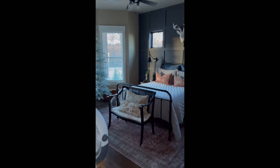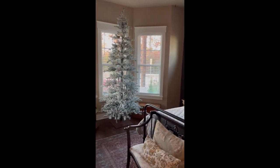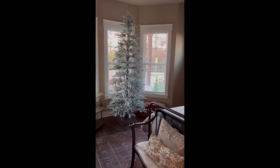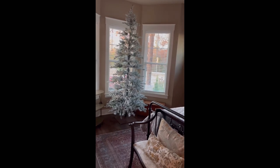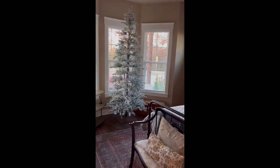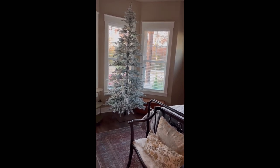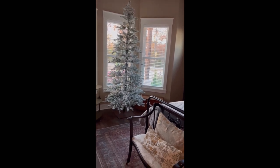In this room, this tree is a white flocked tree. And this one I put on nothing but vintage ornaments. We put it here in the guest bedroom because it's the safest room in the house with the dogs. Their tails will wipe out the bottom of any tree with ornaments on it.